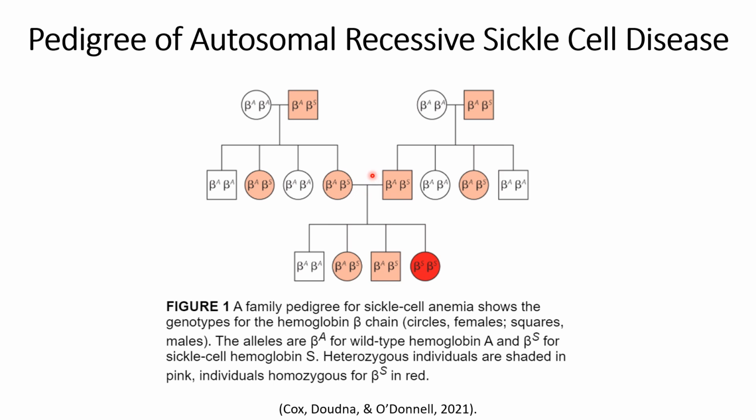When they have children, their children are going to have a 25% chance of being free of the sickle cell allele and have no risk of passing it to their children, or there's a 50% chance they will still be carriers and can still pass on this allele to their children. But unfortunately, there is a 25% chance that the child born will have sickle cell disease, and in this case it would be sickle cell anemia because it's the beta SS in the 6th codon region we just saw for valine, and this person would be homozygous with the mutated alleles and have the disease.